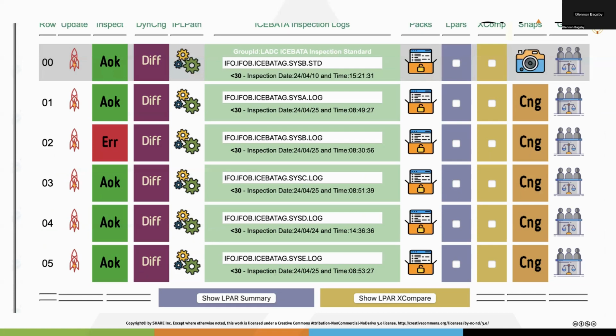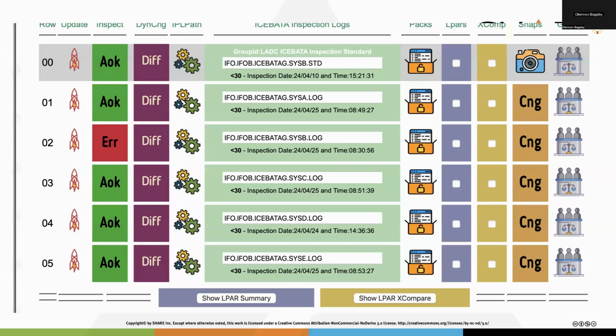Now that work that's being done that you may do through the panel can also be done by monitors. There are little background monitors that can be enabled through ICEDirect that will do the same work, identify problems, changes, whatever may exist, and send off notifications of those things. Those monitors are configured through ICEDirect as well. So you've got the best of both worlds. You've got the ability to very easily analyze the results in these logs, but also the ability to monitor them independently and just be made aware of the results.